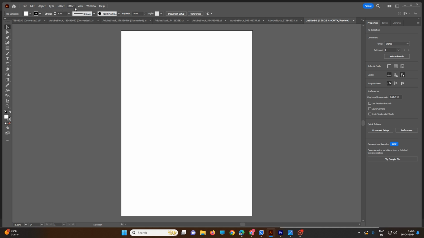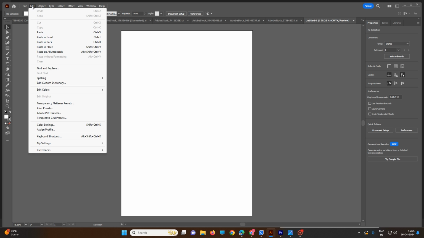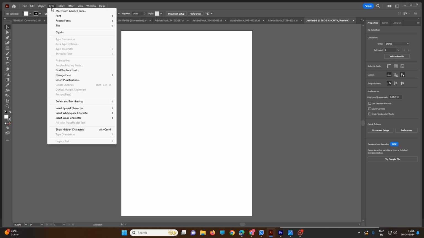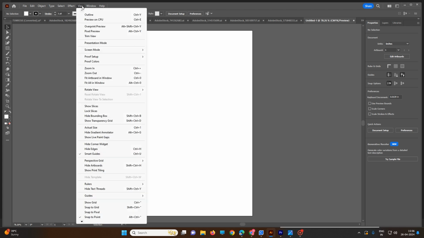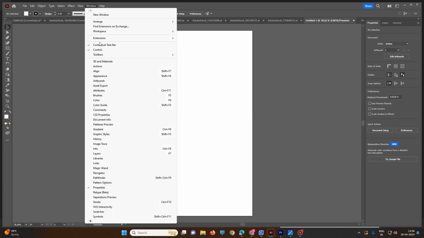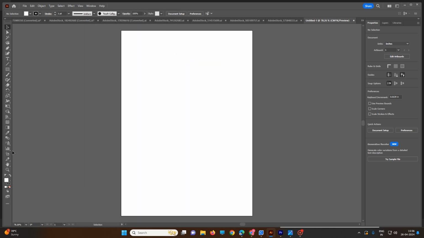And here is the header, and the header has File, Edit, Object, Type, Select, Effect, View, Window and Help. Here are some advanced controls, or if you don't have any control panel displayed, you can choose it from here. Just go to Window, Toolbar, and you can choose basic or advanced. This is basic, and if you choose advanced, the control panel will be shown over here.